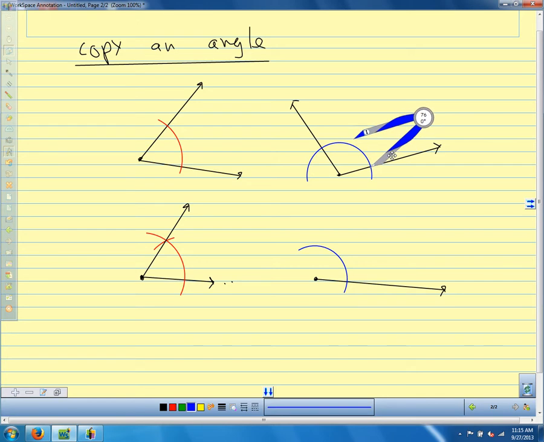Take my compass back up here, put the point where the arc crosses the side of the angle, and put the other point where the arc crosses on the other side. And I'm going to do the same thing down here. Put the point where the arc crosses, and I'm going to draw that arc. Where they cross, I'm going to connect my vertex to that little X. And there's my angle that's exactly the same as this angle. And if I got my protractor, I could measure these, and I would see that they'd be pretty close to the same measure.